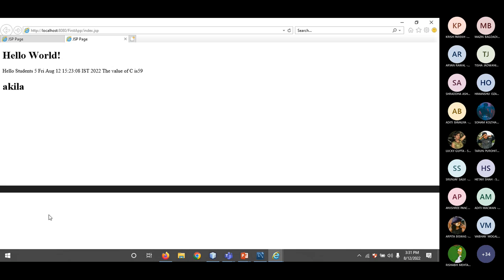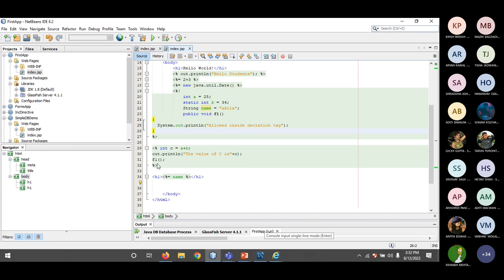F12. So this will open a console. See, this is actually the console, but I didn't find the output here also. So now what we can try is, I'm just checking whether it is allowing me to print. Because in this JSP page, the System.out.println will not work. Just for the explanation, I am using this.